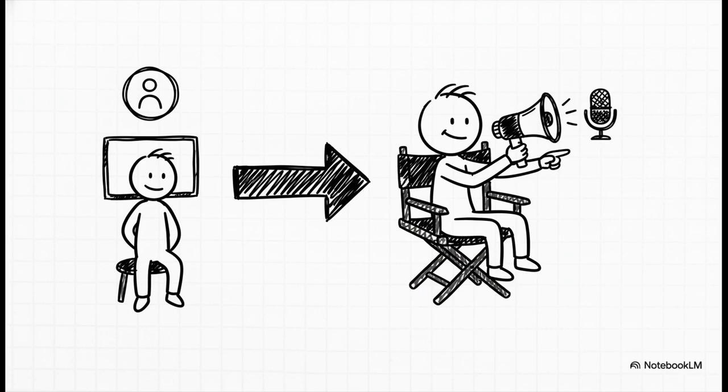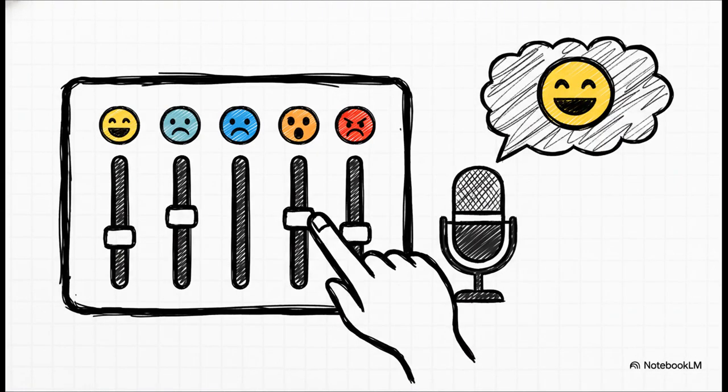Meet Zonos, a tool that gives you incredible fine-tuned control over the emotional delivery of the voice. See, Zonos gives you these sliders that let you directly control the emotion in the voice. You can dial up the happiness for an upbeat ad, add a touch of sadness for a dramatic story, or even inject a bit of fear. You are literally directing the AI's performance.